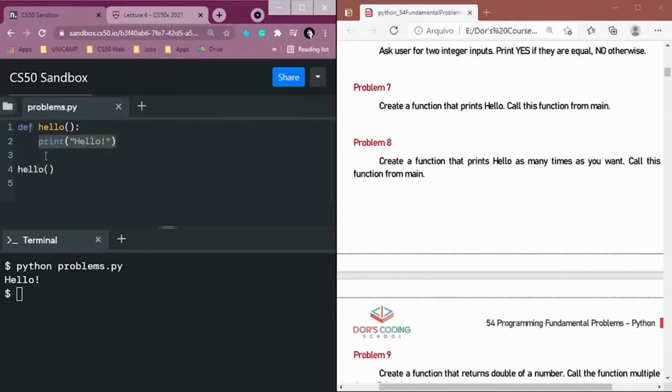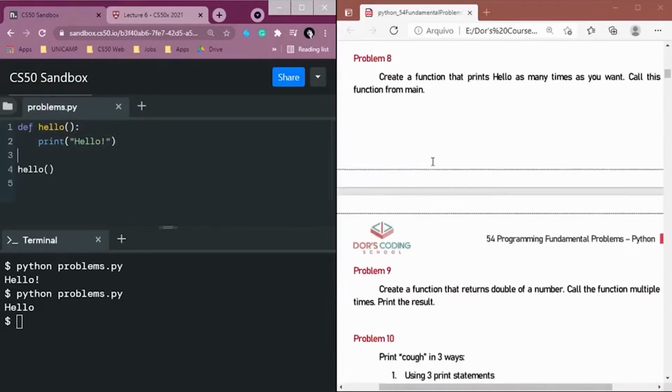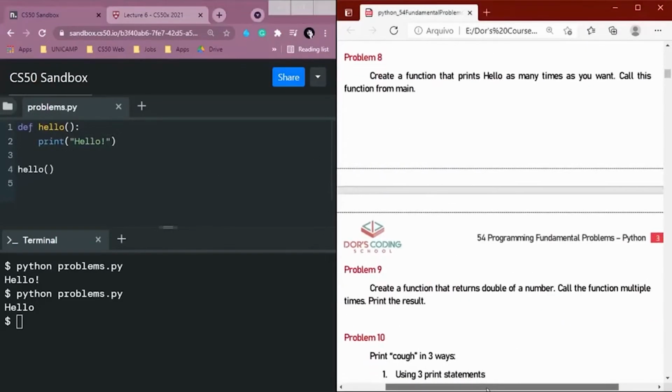Since inside the function there is only the print hello, we're just going to print hello here. This is the same as if we just do this, okay? So it's the same thing. The only difference is that in this case we are doing it in a more sophisticated way, creating a function, okay? So always remember to create functions.